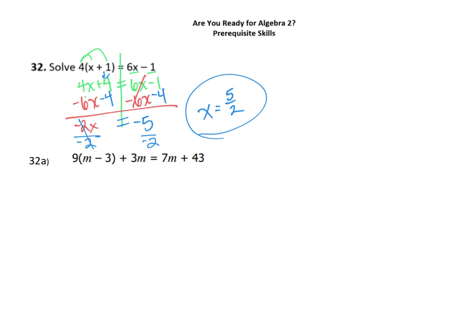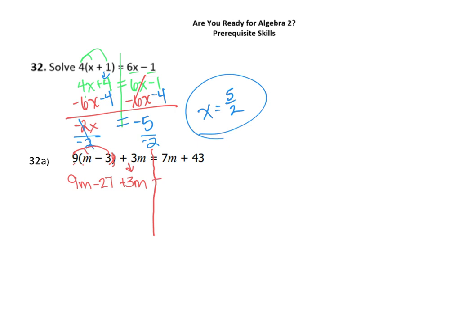Okay, moving on to example 32a, solving this equation for m. Now, I'm not going to lie, I'm a big math nerd. The messier the equation, the more fun I'm going to have. So again, first I need to expand and condense within each side. So I work left to right. I can see that 9's outside this set of parentheses. I've got to distribute it in just to the parentheses. So 9 times m is 9m. 9 times negative 3 is negative 27. Okay, my closing parentheses means I stop multiplying, and I'm going to bring down positive 3m.